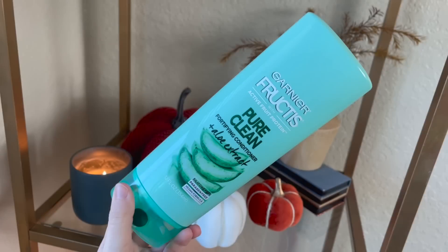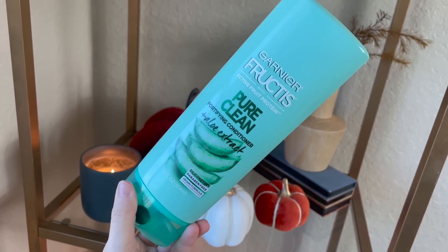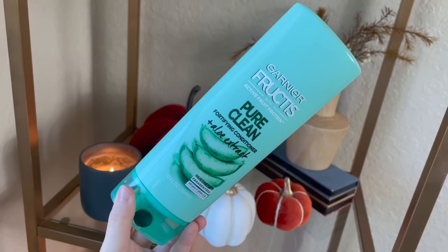This I didn't really like at all. It's a conditioner we mainly used up as shaving cream — the Garnier Fructis Pure Clean Fortifying Conditioner. It was a very thin conditioner and I just didn't feel like it did anything for my hair. My hair always just felt kind of dry after using it. We still have the shampoo from this line in our shower that we're about two-thirds of the way done with, but I don't like that shampoo either.